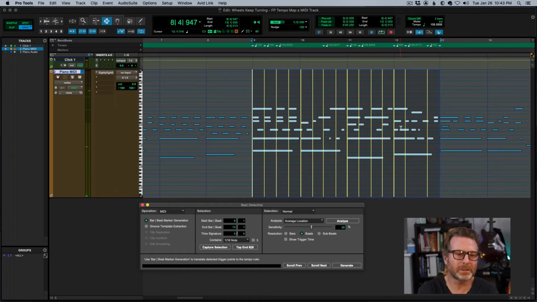Now it sounds really good except for this section down here at the end. That sounds a little bit off. And you notice after I hit Generate, it gave me all of my beat lines, which is what I was looking for a second ago.